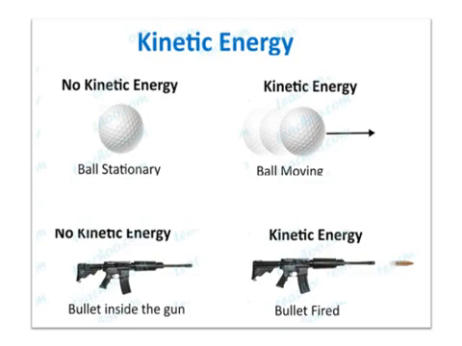Now in the second figure, the gun is loaded with bullets. The bullets inside the gun are not in motion, so they have no kinetic energy. Now in the figure on the right, the bullet escapes out of the barrel and goes into the air at a very great speed. Now this bullet possesses kinetic energy. So we can conclude any body which moves possesses kinetic energy.